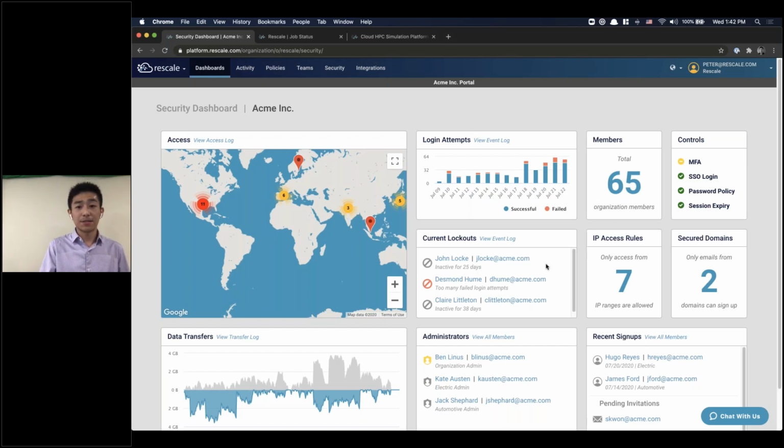You can see the login attempts and who got locked out if they somehow forgot the password. But you can also see the different controls you have put in place. We can integrate with single sign-on using your organization login credentials, but you can also set things like password policy, enable multi-factor authentication, and ensure you are meeting the compliance standards you have. Many of our customers also enable IP access rules so that you can set a CIDR range that only allows users accessing through some kind of VPN to the corporate network, or within the IP range of your corporate addresses, to access the Rescale platform.